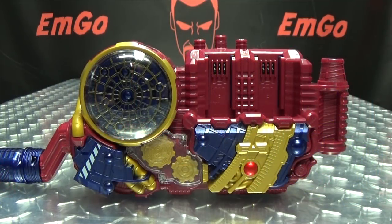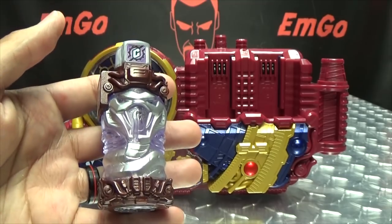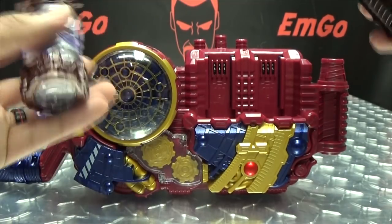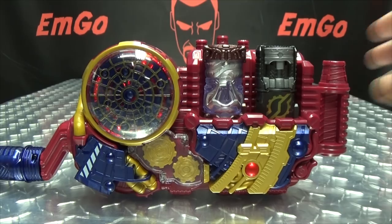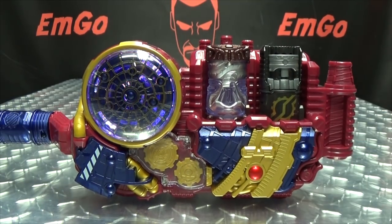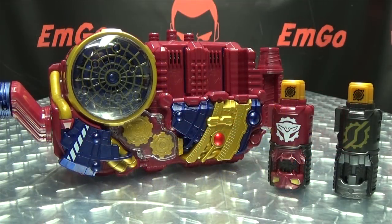And again, just to illustrate my point with the Cobra EVOL bottle and the regular Cobra Full bottle, if you want to transform with the regular Cobra Full bottle, guess what? You totally can. So again, both bottles will do the exact same thing. So there you have the EVOL driver. Quite cool. I dig it. I do quite dig it.